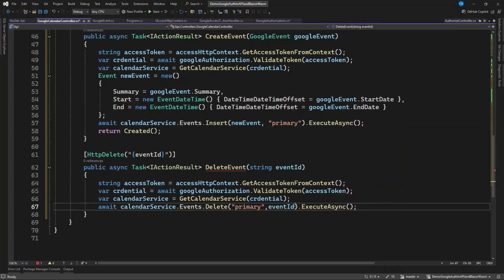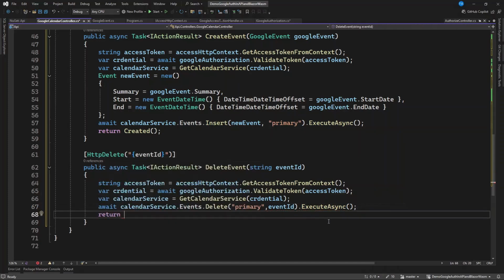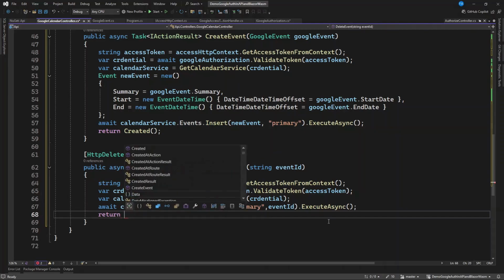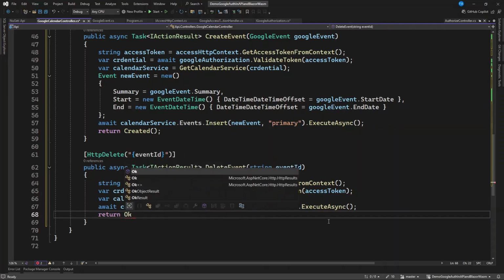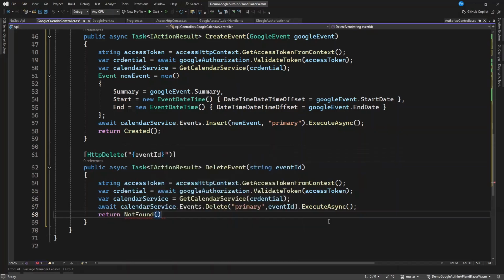So with these three lines of code, we are able to delete this. So let's return maybe not found or any results. Okay, so you see from here that we just need one line of code over here.